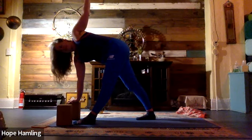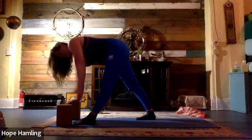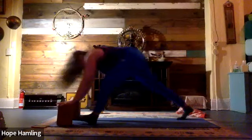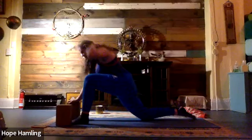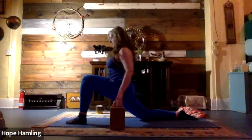And a deep breath in. And then a big breath out. Go ahead and drop that left hand down. Let's step the right foot all the way back. Drop the right knee down. We're going to find this low lunge here, maybe walking our blocks with us alongside the hips.